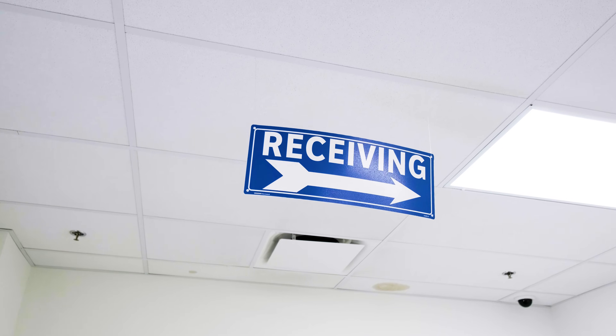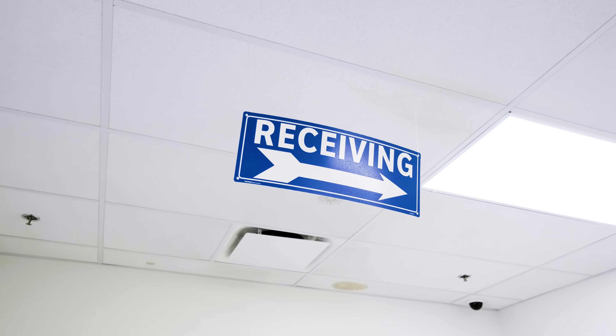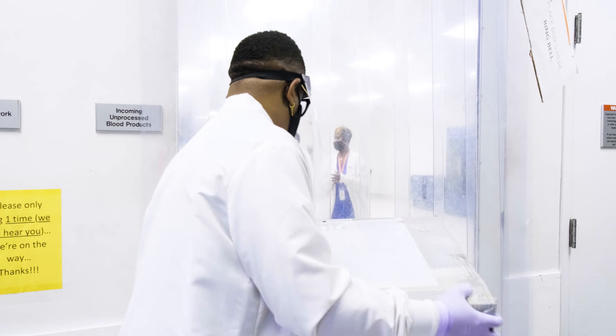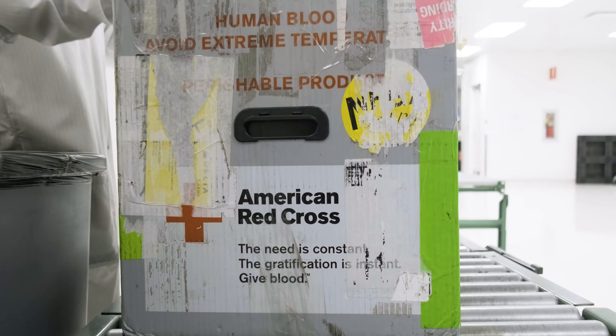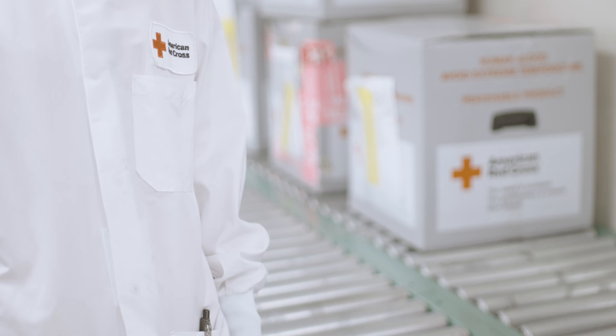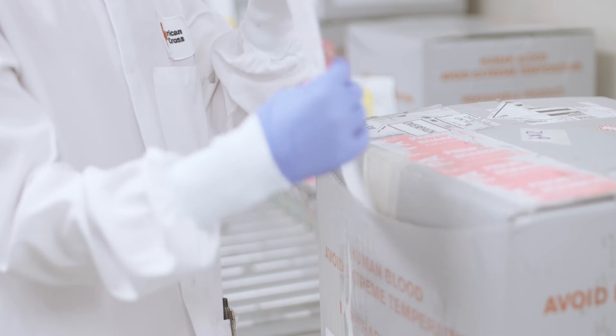This is our receipt and triage area. This is where we receive up to 1,500 units per day. Because we receive so many units throughout this facility, it is imperative that we have a facility this size to process all the products that come through. Boxes of particular products may be prioritized based on the time they were packed and if they have specific processing requirements. Once the units are logged as received into our system, each product goes to its respective manufacturing area.